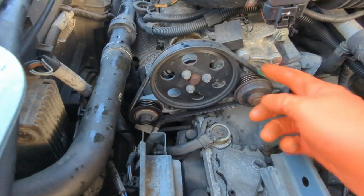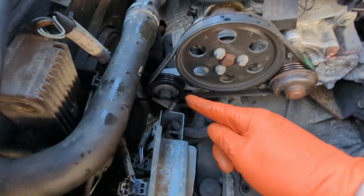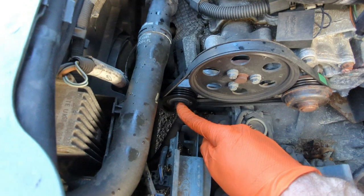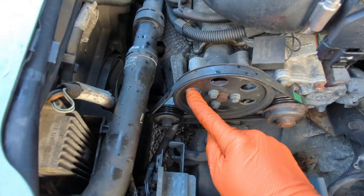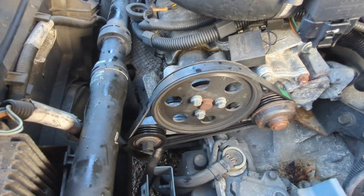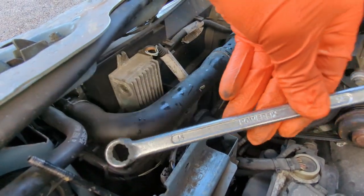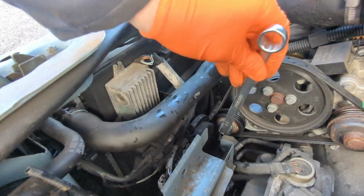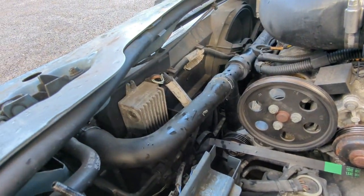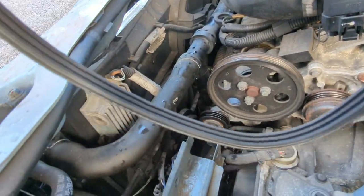We're going to work downstream. First is the water pump - we'll have to remove the belt. There's the tensioner; we need to remove that pulley to get to all the bolts holding the water pump in place. First, let's crank that pulley back to remove the belt. The belt itself is quite new on mine - I replaced it a couple of years ago along with the tensioner. Using a 15 millimetre cranked ring-end spanner works quite well; it gives you space to work. You can see me lift the pressure off the tensioner and off comes the belt. At this point you can inspect the belt and decide whether to replace it - I'm not going to as mine is only a couple of years old.